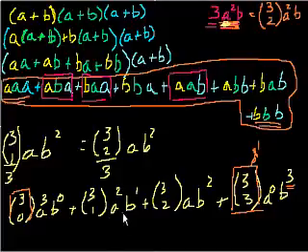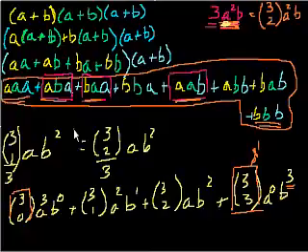There's 3 ways to get a squared b. There's 3 possible unique permutations, but they're all the same combination, right? So there's 3 identical permutations for picking 2 a's and a b, and those are this one, and this one. So hopefully I didn't confuse you, and hopefully at minimum that gives you a glancing intuition of why combinations are even involved in the binomial theorem, or when you're expanding a binomial to some power. And at best, I really hope that I've given you a deep intuition for why this happens.